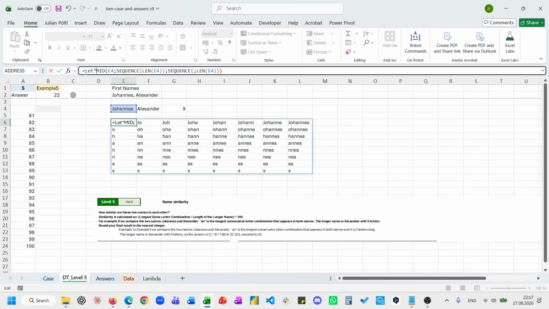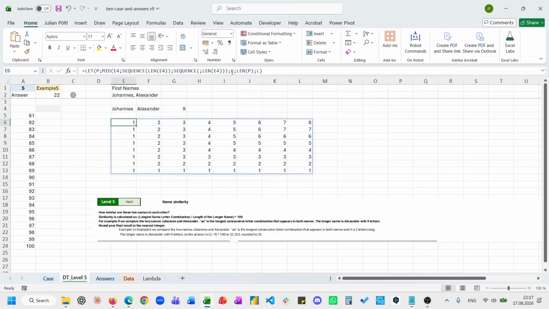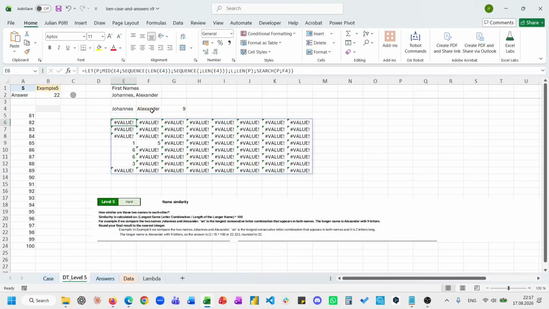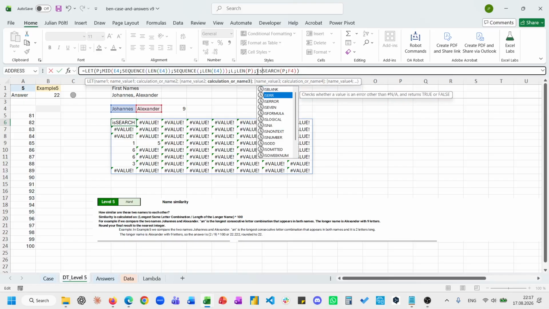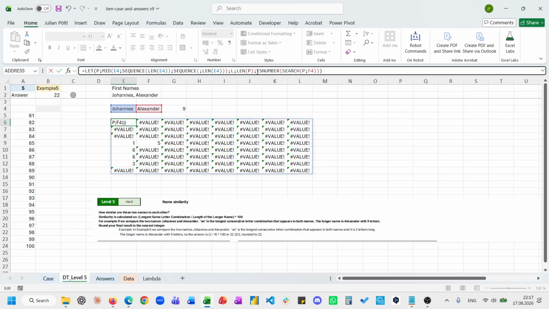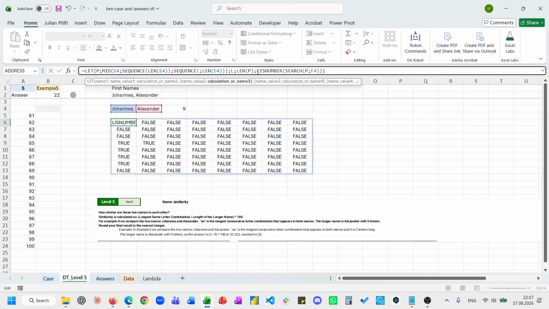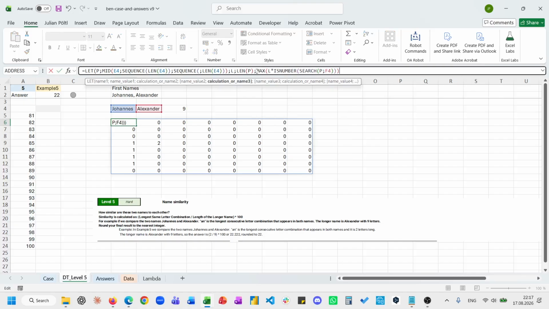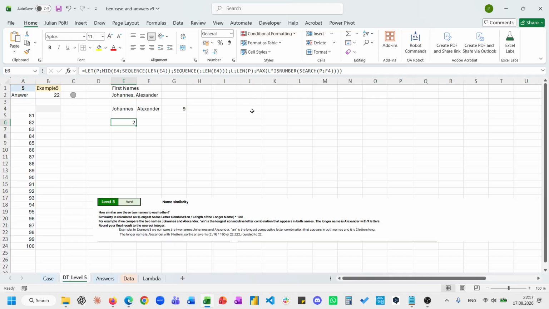So this is P for part, L for LEN of part. And now we search for part in the other name, which gives us either a value or something else. And then we use ISNUMBER, which gives us true and false, and multiply L by it, and then the MAX of all of this is our result. In this case 2, which is right.